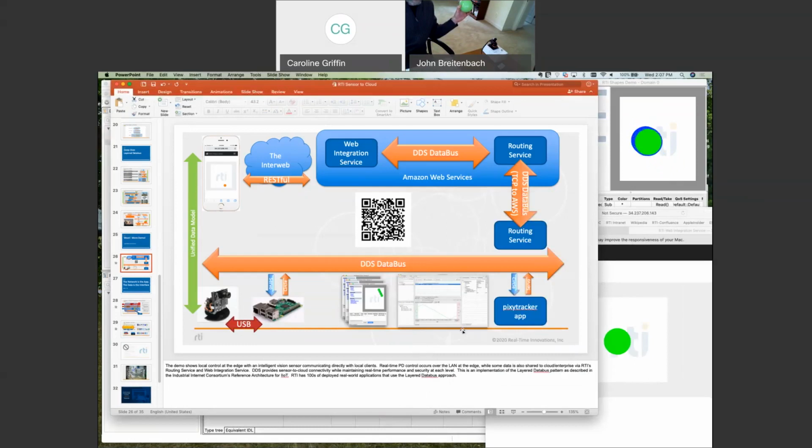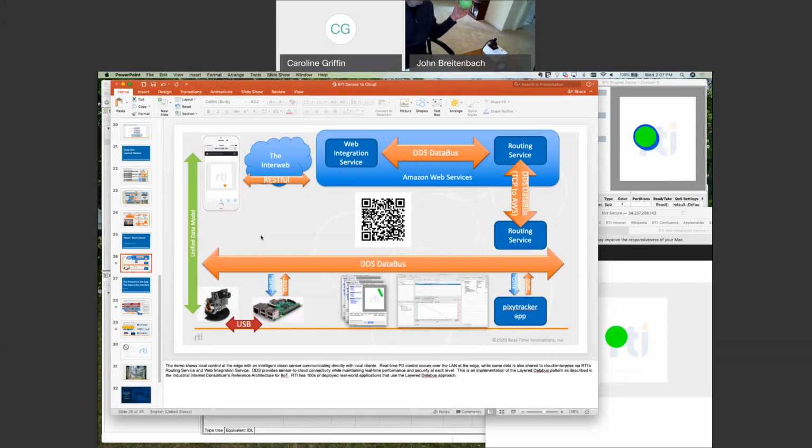As we saw here, a local data bus. Then you want to maybe take some subset of the data. For instance, I'm not sending the whole history up to the cloud that I'm using out here at the edge. And then some other level of data that you're going to present to perhaps a RESTful API to some kind of web client. So that in a nutshell is the layered data bus in action.